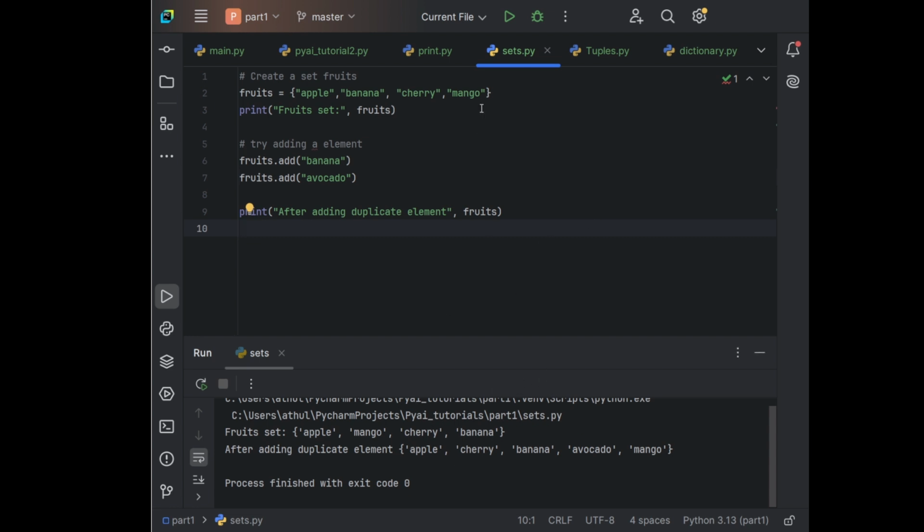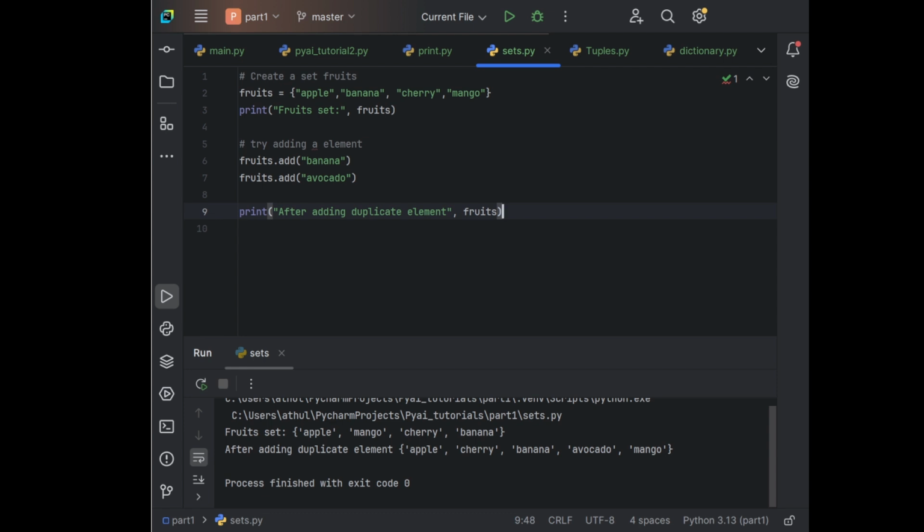So here we saw the banana is a duplicate element, because of that the set recognizes it, and as you see, the set remains the same because duplicates are ignored. And we added a new item, avocado, and it is added to the set. So if we try to add a duplicate element to a set, it will be removed automatically. If we try to add other fruits, they will be added because they are new, unique items.